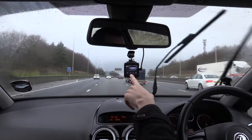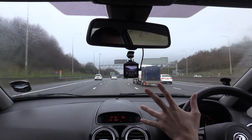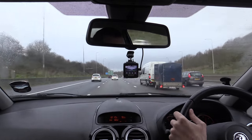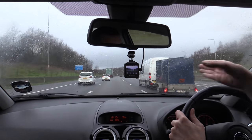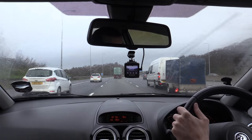So you can see it's now turned them off. Whenever my speed drops below around 65 miles an hour, it turns off. Even though I put it in the settings, I don't know if it's 60 or 70. It's kind of annoying. I would rather that it could still do the lane markings, even at say 50 miles an hour, or 60 at the least.